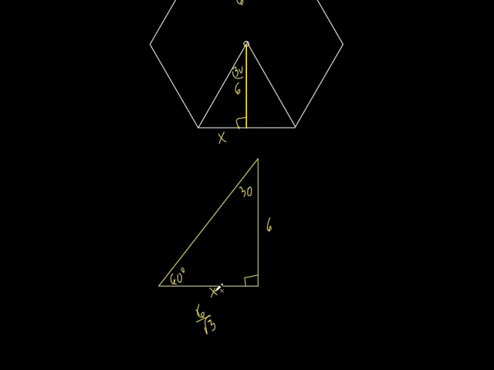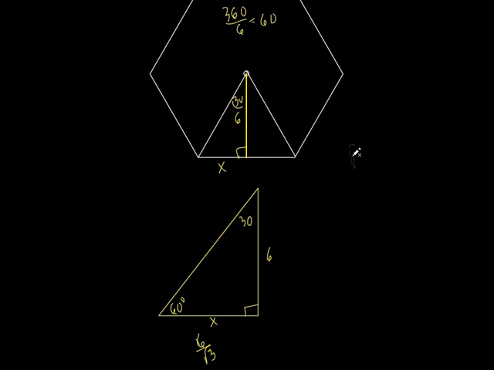All right. So that is 6 over the square root of 3. That's just this little bit right here. If I want to find the whole perimeter, watch, 6 over square root of 3 is just this little bit right here. You could times it by 2, but then you're going to have to multiply it by 6. Or you could just take this and multiply it by 12. Either way it would work, right? Times 2 times 6 is the same thing as times 12. It'd be the same exact thing.